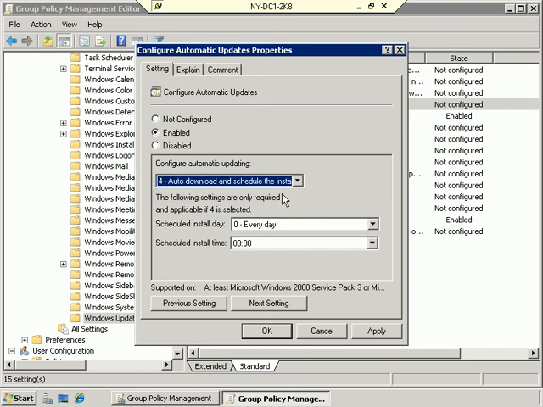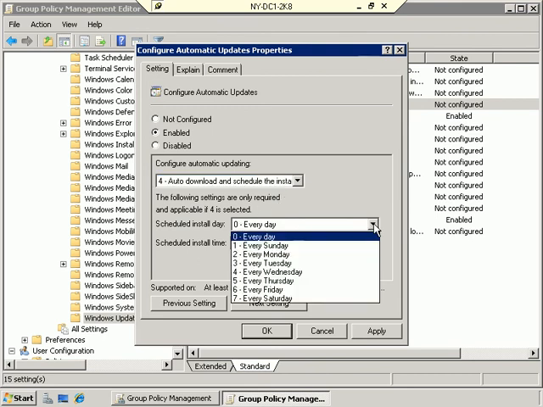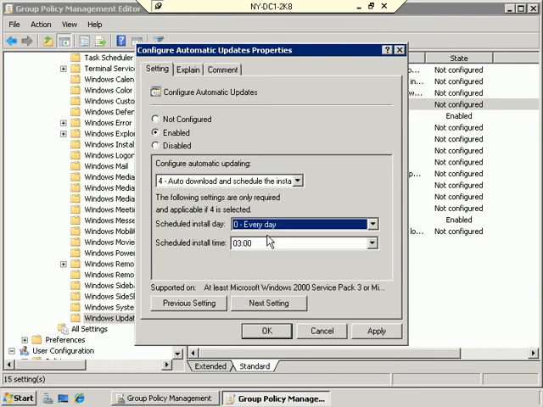This is the one where you say, look, when I, the administrator, have approved an update on the WSUS server, I don't want the users to have to do anything because in most cases, they won't do it. So you want to go ahead and schedule it for either a particular day of the week. Okay, maybe you only want to do it on the weekends, so maybe Saturday or Sunday. Or you could say, no, how about every day?